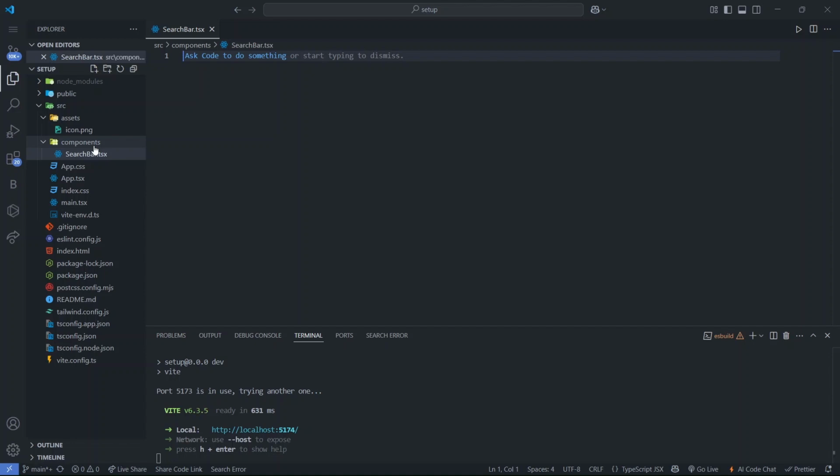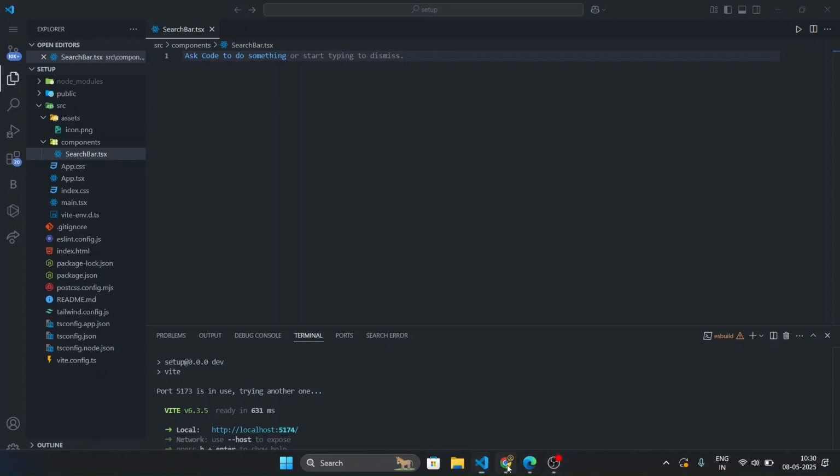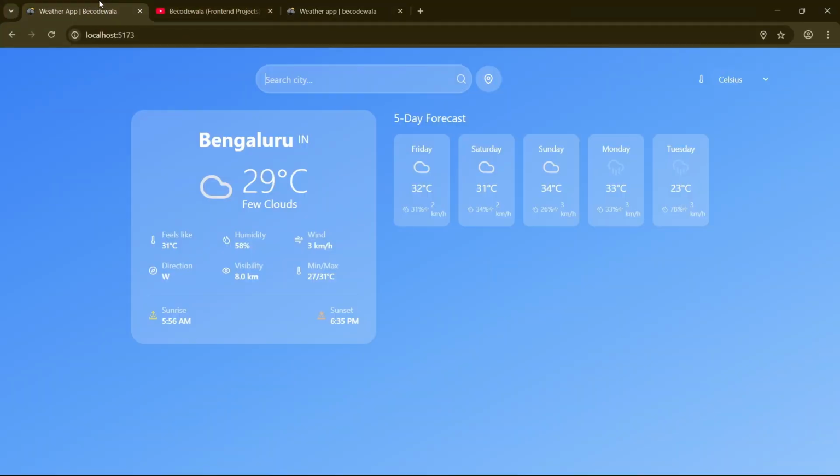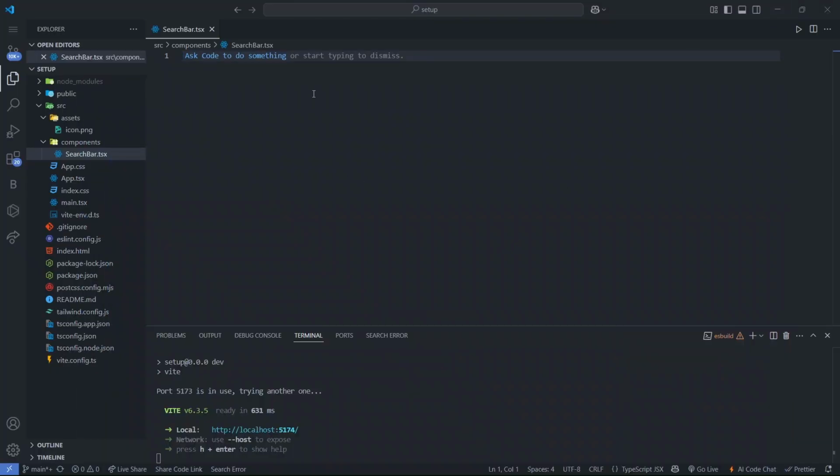We are using TypeScript, so we write tsx. So in the search bar, what are the things we have? In the search bar we have this beautiful input box, search icon, and this navigator icon. So we can click on this and we will get the current location.